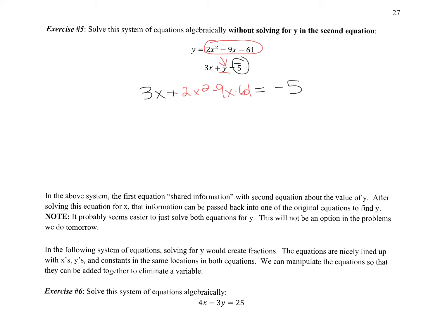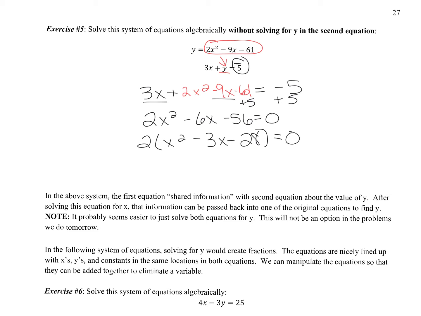So now we're just going to start to solve this now that we just have an x. So I have my 2x squared, 3x minus 9x is -6x, and I'm actually going to move this 5 over. So this is -56 equals 0. So on this one, we're going to take a 2 out first because we have a GCF. We don't have to do the arc or rainbow or whatever you might call it in your class. So I'm going to take out a 2, and then this is going to factor into x minus 7, x plus 4. The 2 equals 0 is gone, the x equals 7, and then the x equals -4.